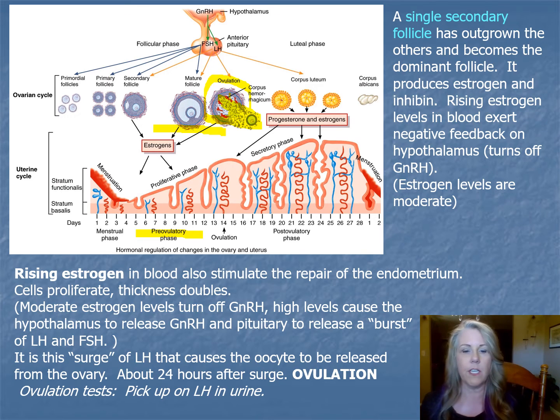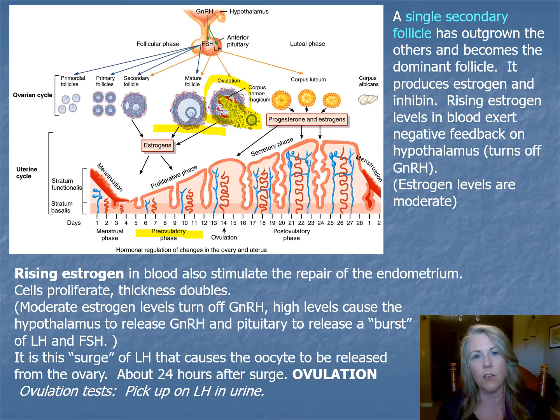Okay, so ovulation tests, what are they actually picking up on? These are urinalysis, right? It's like a thing that you dip in your urine or hold in the urine stream. And what is it picking up on? That urinalysis is picking up on the luteinizing hormone, so how much luteinizing hormone you have in your urine, therefore in the blood. And if the level is high enough, then it knows that you've already had that surge of luteinizing hormone and ovulation is imminent.